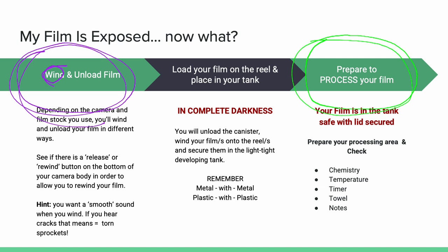When you're loading your reel, that's when you want to make sure that you're in complete darkness. Unlike the darkroom, red light will expose your black and white film. Black and white film is panchromatic, meaning it is sensitive to all the colors, right? So make sure that you do that in complete darkness. We have changing bags, and we also have a changing loading room. Either of those might be more comfortable for you. I absolutely encourage you to try both.